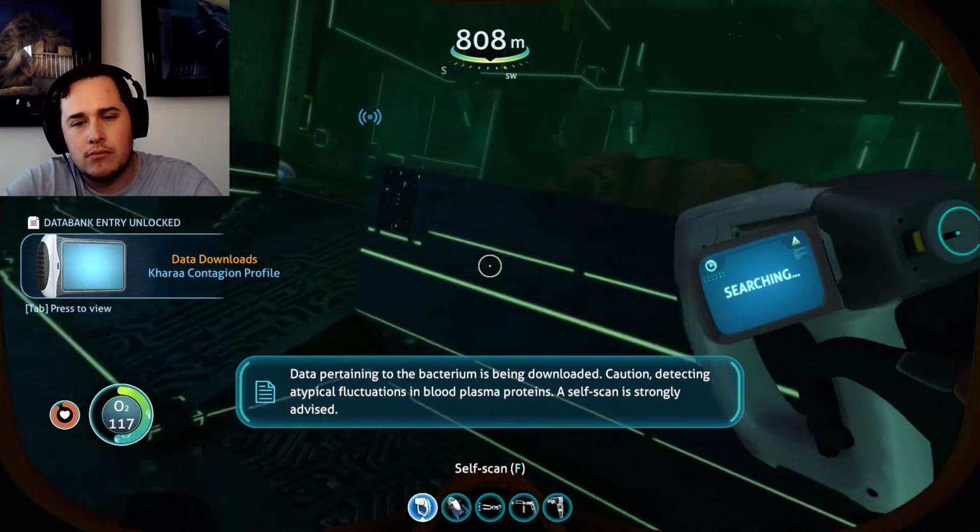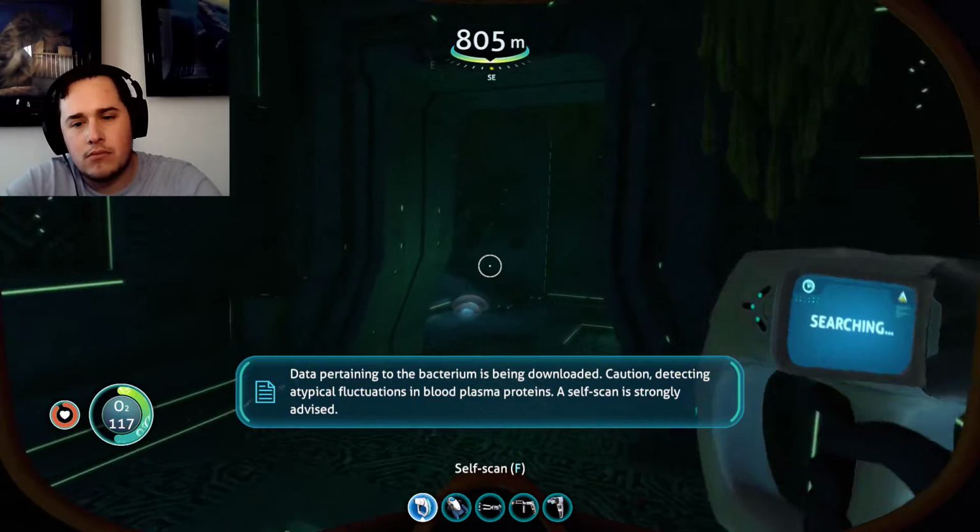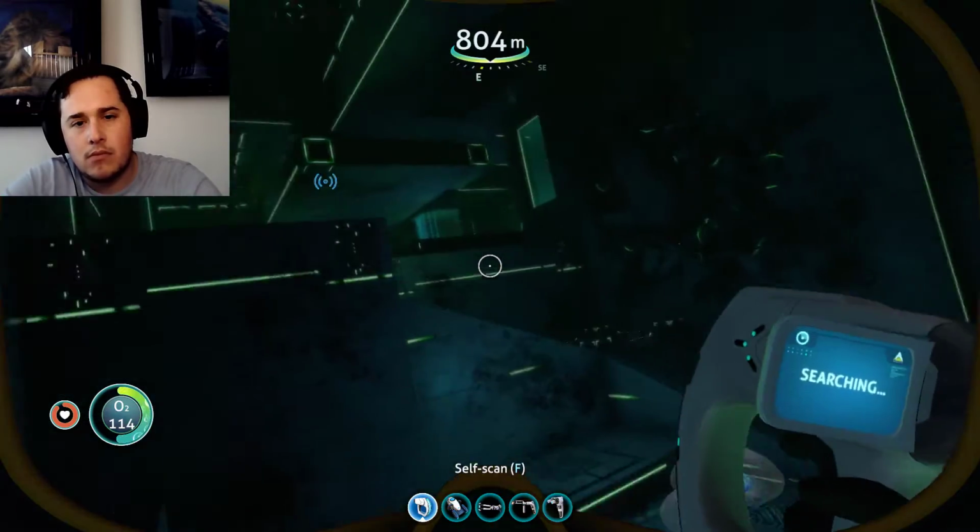Caution. Detecting atypical fluctuations in blood plasma proteins. A self-scan is strongly advised.